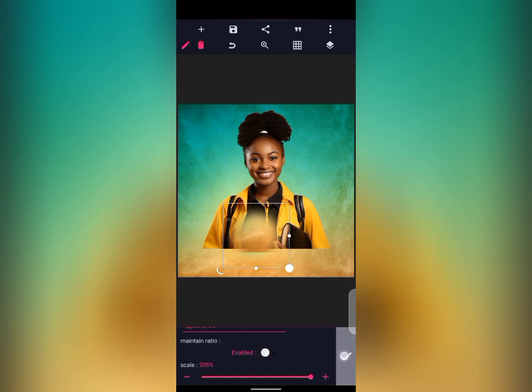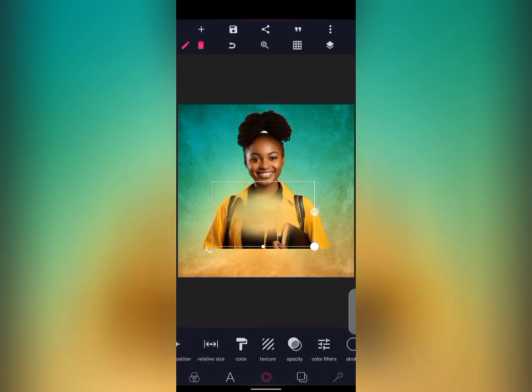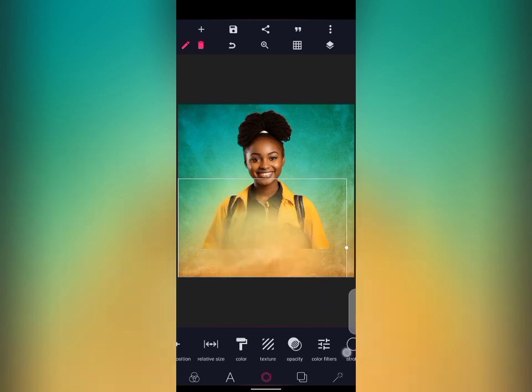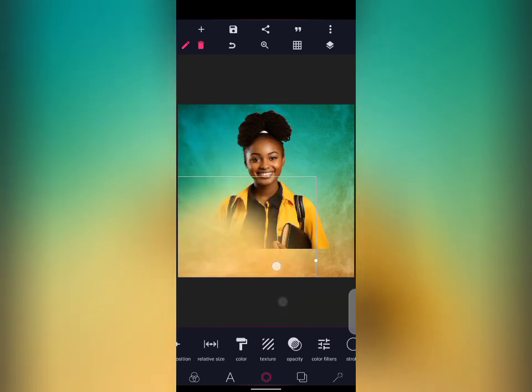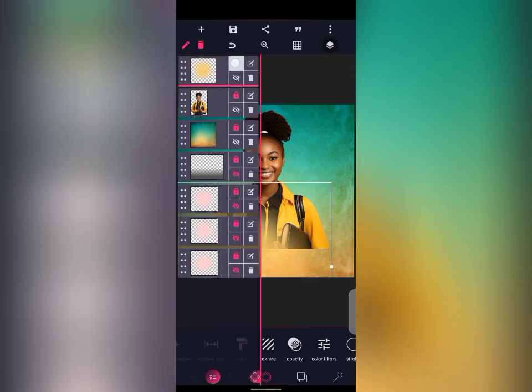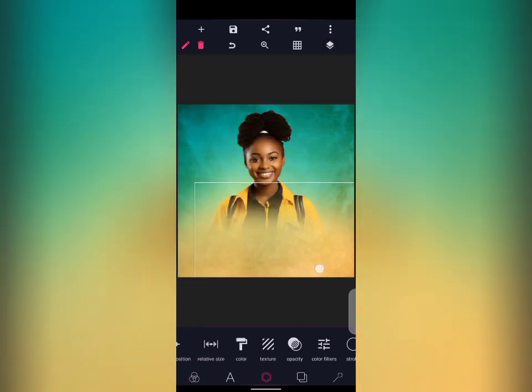Are you seeing? Then now all I will need to do is to just come here, drag. Are you seeing? Drag from this edge also. Then I will arrange it properly. Then cut it, also arrange. Are you seeing that we've achieved a different method of blending background with our PixelLab?